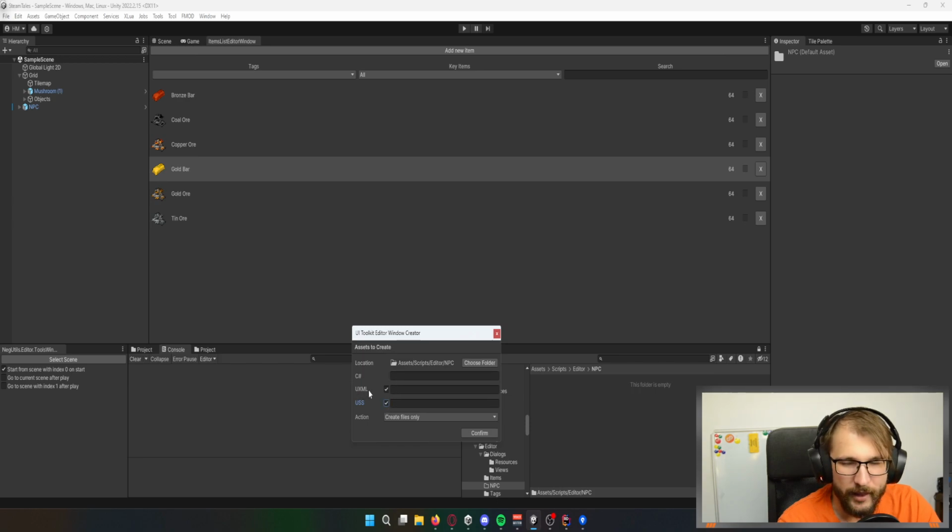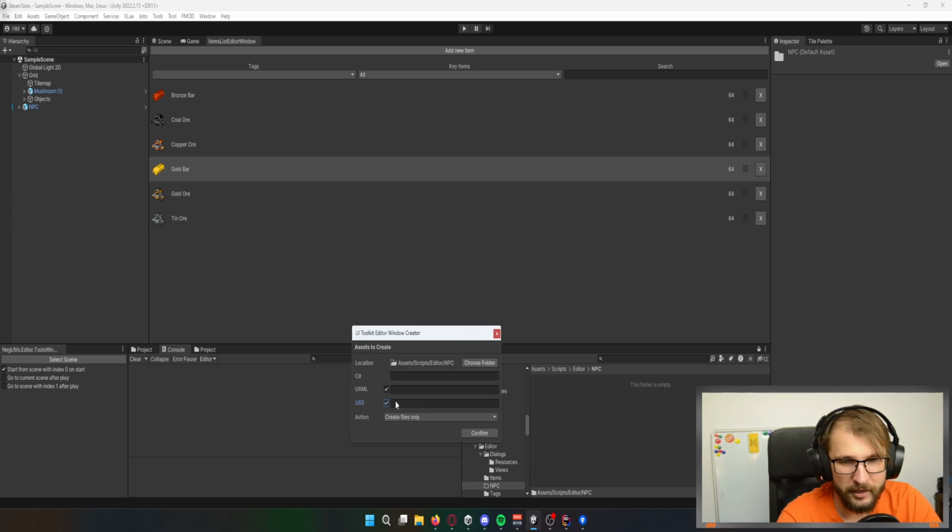Basically, UXML is a file that contains visuals, and USS is a CSS-type file that contains style. So, for example, color, font size, font, maybe some borders, and so on.